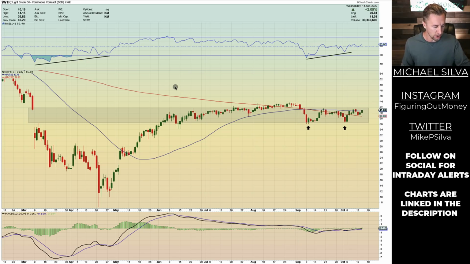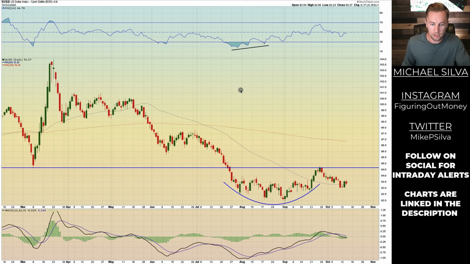Let's finish off this video with the US dollar. Not much to report on the US dollar, folks. This, to me, still looks like a cup and handle. It's in this down channel, so if we start breaking above, we're going to move higher, back up to double test this blue horizontal line. That was a fib level right there. If we start cracking above that, the dollar can move higher, and it can move higher quickly.